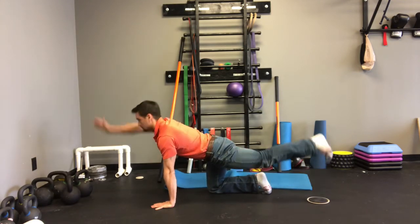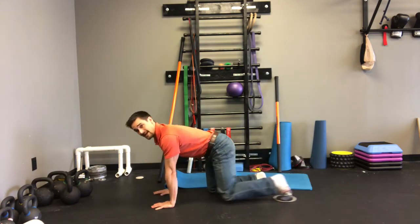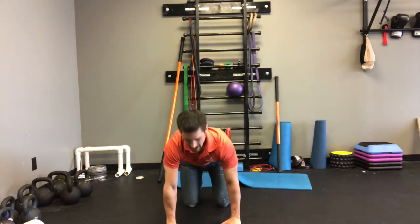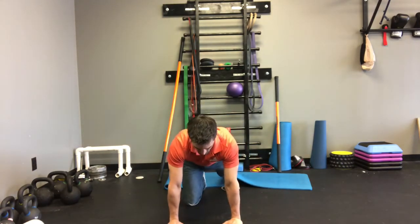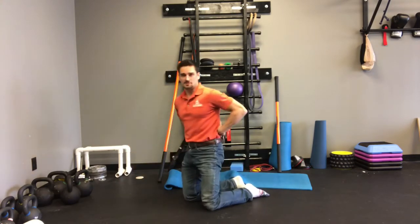Now you see a lot of people do bird dogs like this, where the spine's extended, the neck is up. You've got to stand and maintain a good neutral position. So if you look at me from this angle, as my leg goes back, I do not shift onto that down leg. I stay nice and neutral. So that's a good anti-rotation exercise to be done on the posterior chain. So now you have some anti-extension with the pull-off press, you got the chops and lifts, and you also have the anti-rotation with the bird dog to hit a little bit of that posterior chain.